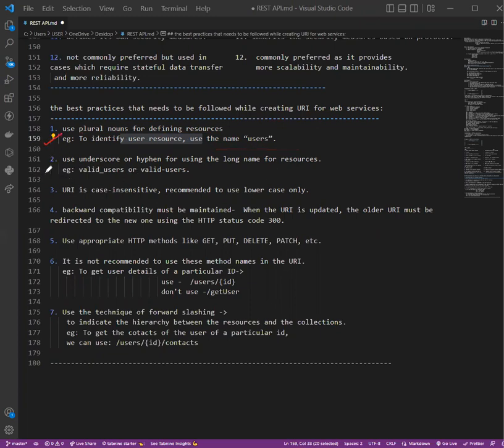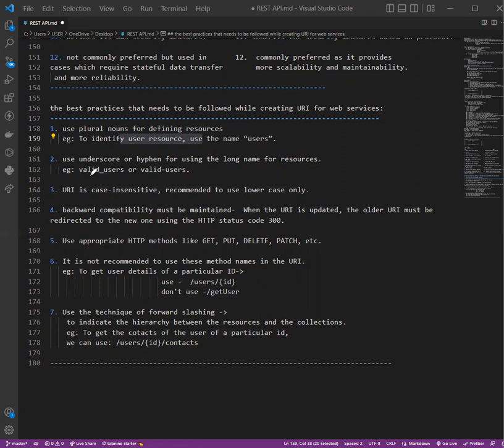Secondly, use an underscore or hyphen for long resource names. Like for valid users, we can use valid_users or valid-users. Also, avoid using spaces between the words.